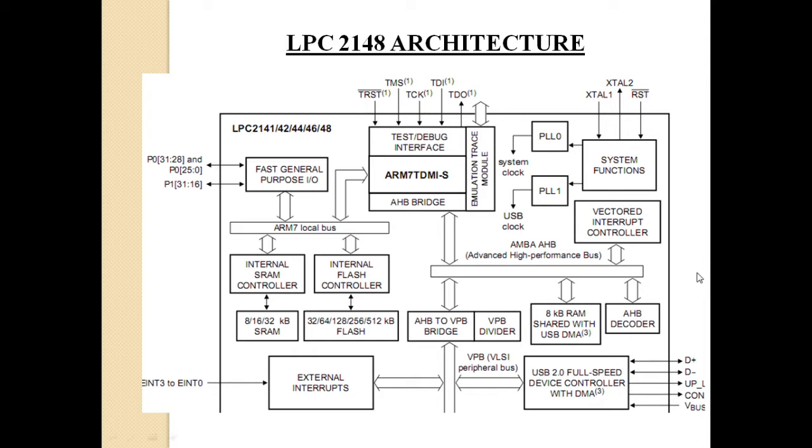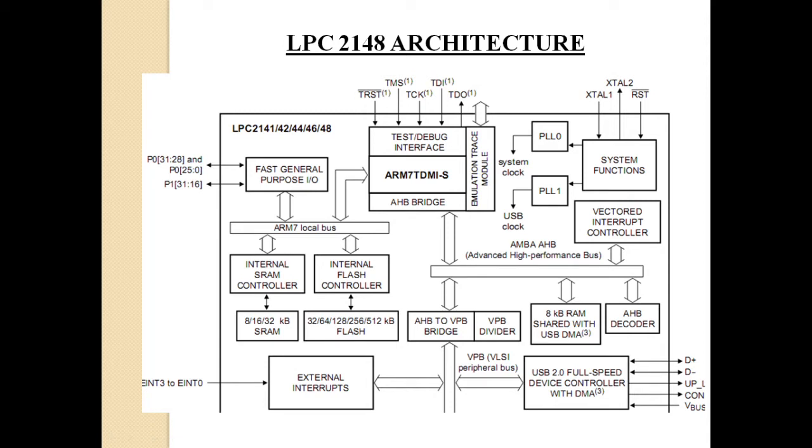So how will you send the data from AHP to the processor? For that, you have the AHP bridge. The AHP bridge will do the conversion of data from AHP bus format to the ARM7. So this speed mismatch will be handled by the AHP bridge, and the speed mismatch with VPP will be handled by the AHP to VPP bridge. That is how the data sent from the low speed peripherals will be sent to the processor, which is operating on the highest speed.